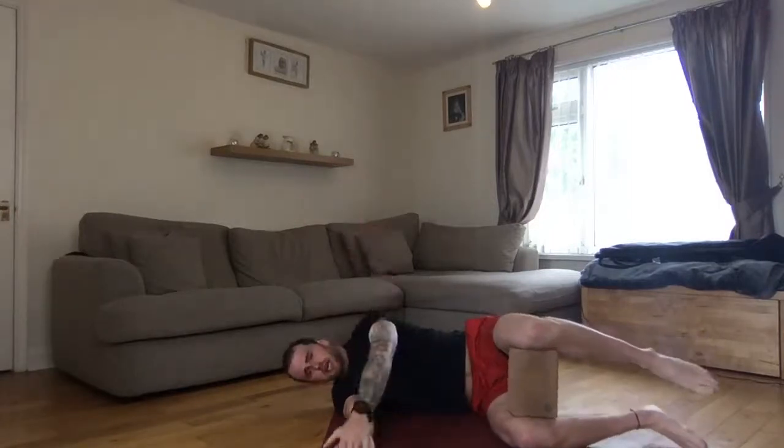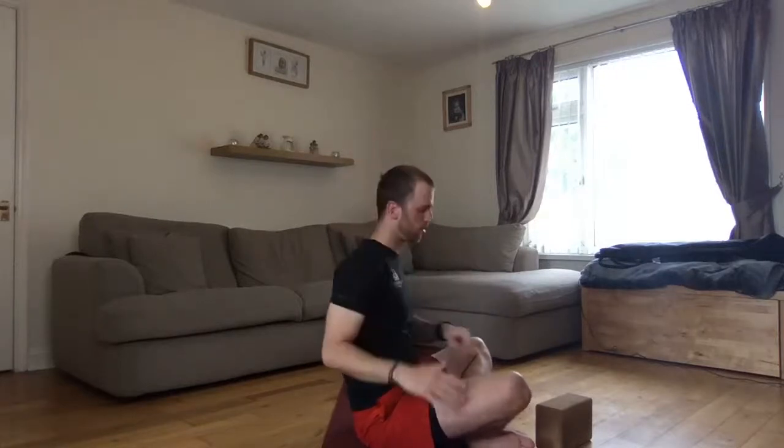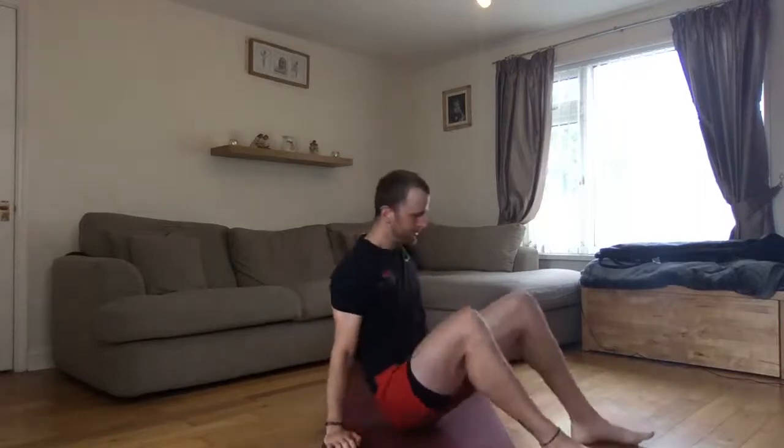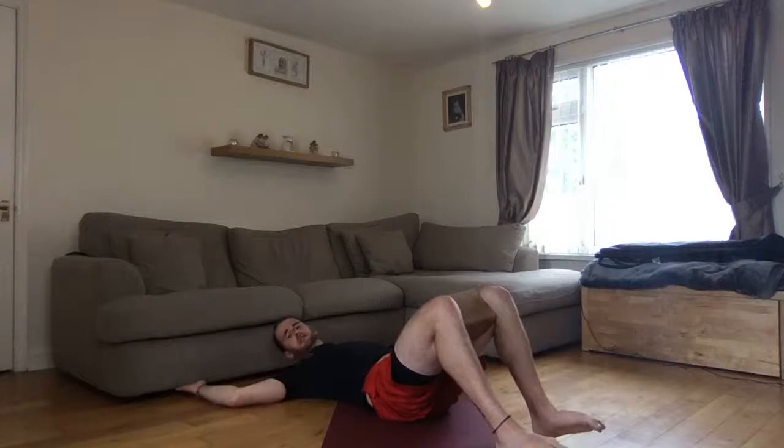Awesome job. Okay, so from there, what you're going to do, using a sofa or an object that you can slide your fingers under, you're going to bring your hands into this position, right? Now, it's really important that those hands stay dead straight. Dead straight. So your elbow, shoulder, and wrist and fingertips stay on the floor. You're going to slide those fingers underneath your sofa. You're going to squeeze said object in between, just like so. Have a nice right angle on either side, okay, just like that.